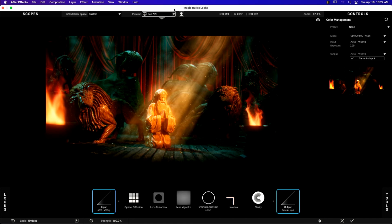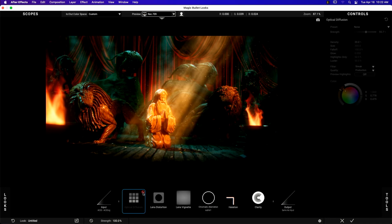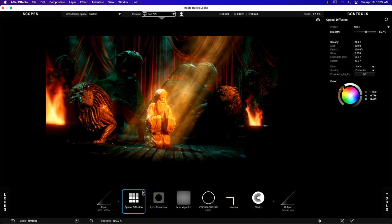So even though my work isn't necessarily photorealistic, I like to impart some photographic qualities to my work. So a lot of what's going on in the comp is actually degrading the image. And that's adding things like optical diffusion, similar to glow, but it's just more subtle, and it's just something that happens with real cameras, in that you get some of this atmospheric kind of diffusion happening in the lens. And that's just a real nice effect. Again, real subtle. Most of what I'm looking at here is mimicking what's happening with real lenses.